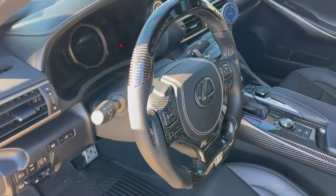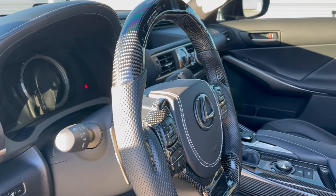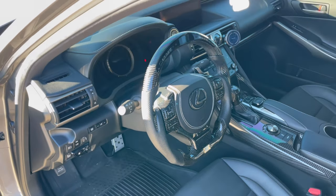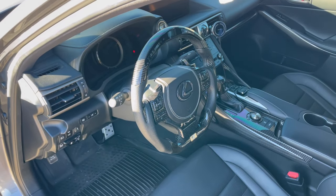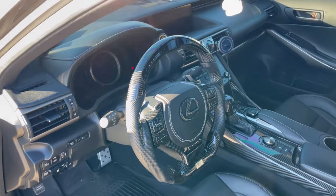They're fairly easy to install. I made a YouTube video not too long ago on how to install it. So if you have any questions, let me know in the comments. But that video should do a pretty good job at explaining what all needs to be done to get this on there. Next up, which is fairly close to this airbag cover, is this steering wheel.